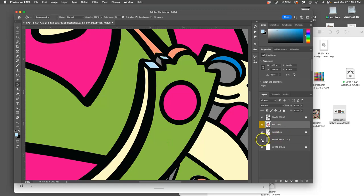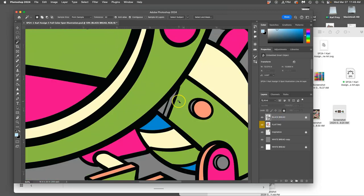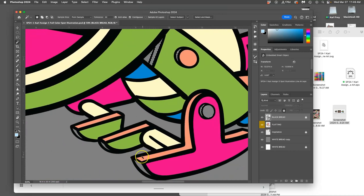If I turn off the gray, I'll see them clearly. They're the bright whites. Actually, the gray makes it easier to see. I'm going to use my magic wand. I'm going to click on my black bread layer, my line art layer. Hold down shift. Even though these two are touching, it's fine. And then you don't want to miss little things like this.